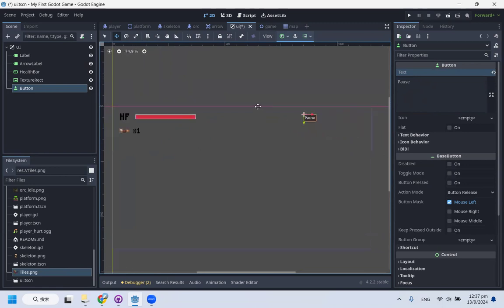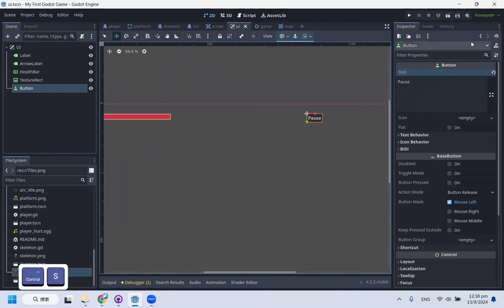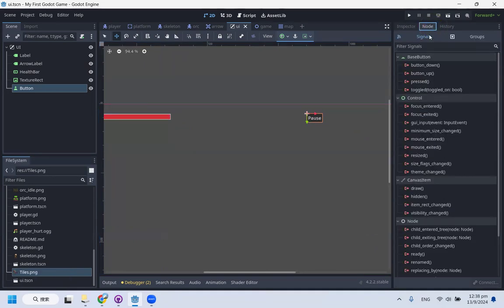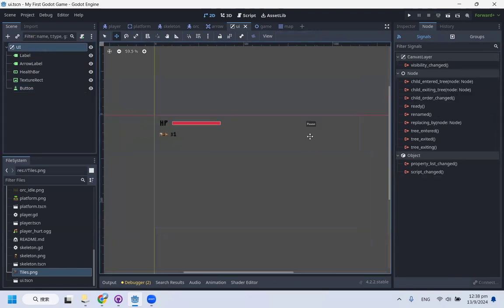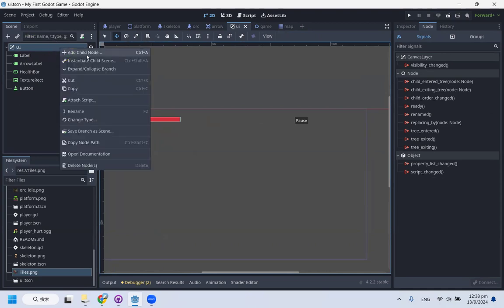Okay, right. So this button is intended to pause the game when it's being clicked. And recall that last time when we talked about signals, we mentioned a signal in the button that detects when the button is being pressed, which is this pressed signal. Currently, we don't have any script in the UI. Maybe we want to handle all the UI events in the UI node itself.